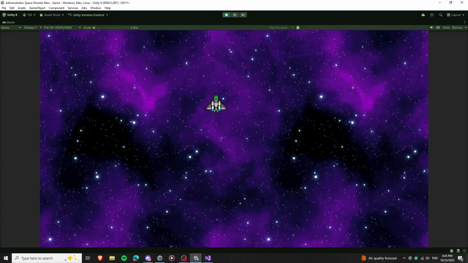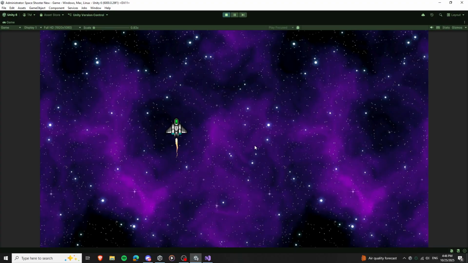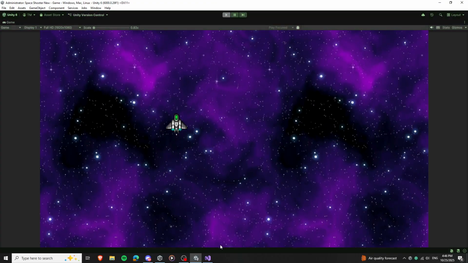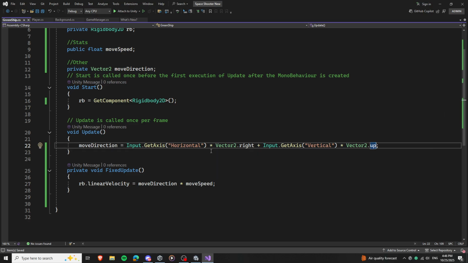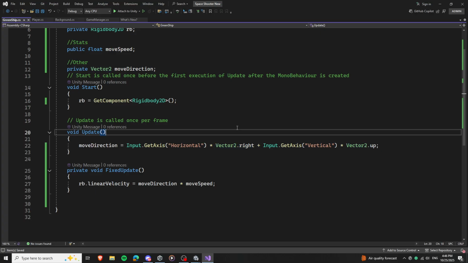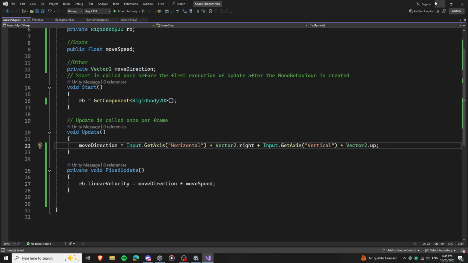Okay, now when we're moving, we should not be able to leave the view. Okay. Oh, we do have an issue here because up goes down and down goes up. The controls are. Yes, I made a mistake here. We do not multiply with Vector2.down. We multiply with Vector2.up. So always when you do this move direction, these Vector2s need to be positive. So the right is positive because it's 1, 0 basically, and this also needs to be positive, which is 0 on the x and 1 on the y.